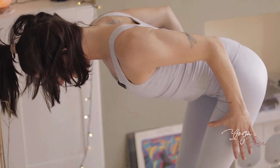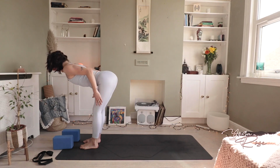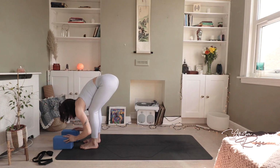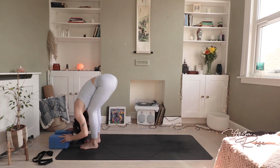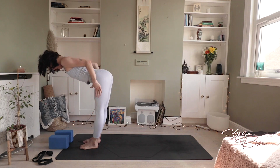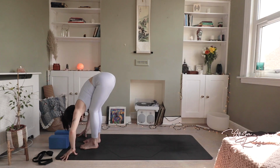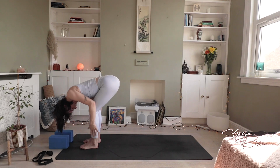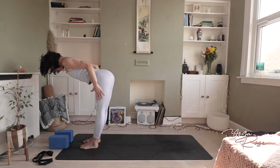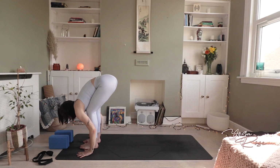If you need to keep the knees a little soft, then absolutely do. And as we exhale, soften and fold over the legs again. Let's do that 2 more times. Here we go. Inhale, crown of the head forward, halfway lift. And exhale, soften the body over. Let the tailbone be nice and high. Last time. Inhale, create some space. And exhale, soften and dive the body down.